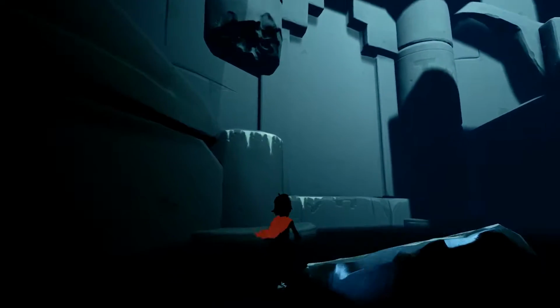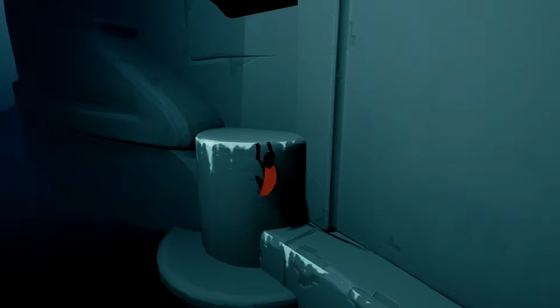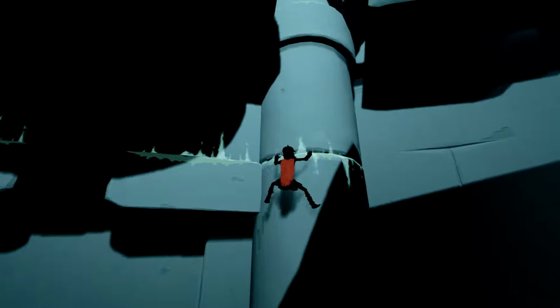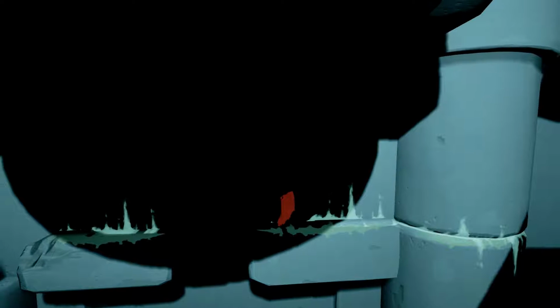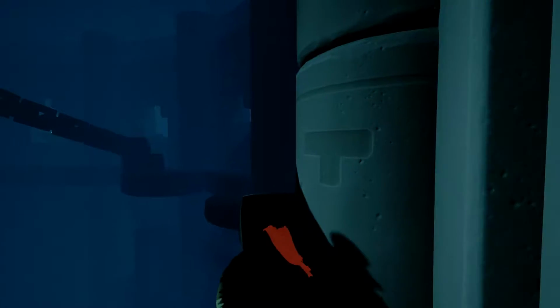What? Why didn't he grab the ledge at the bottom? I mean, these are issues now, like there are some platforming issues now that I never experienced before. Like in the first level he couldn't make the one jump that was necessary. Why didn't he grab this ledge when he fell? He should have grabbed it. Huh.